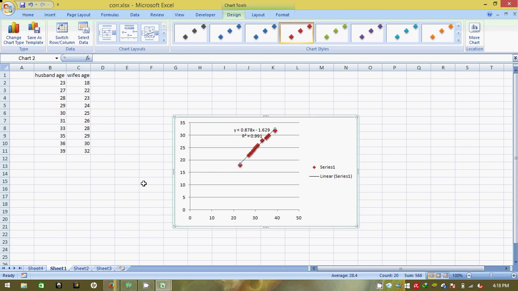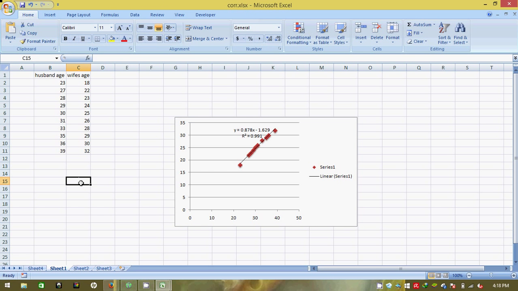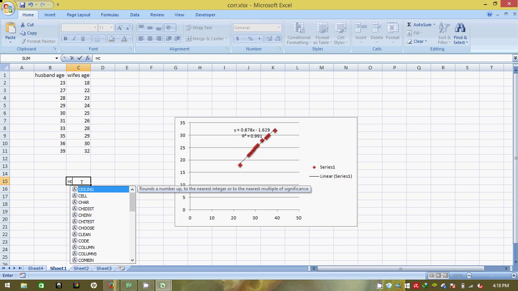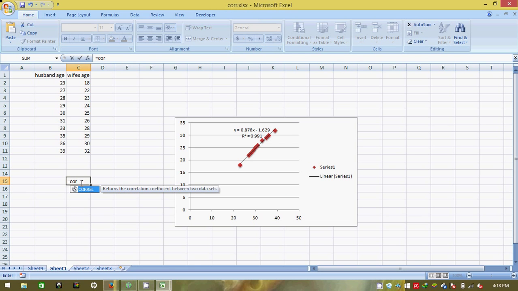Now our second method: if you want to find out the correlation, you can also use a function named CORREL. You just type COR and the function will appear here. Just click on that and it asks for two values, array 1 and array 2.